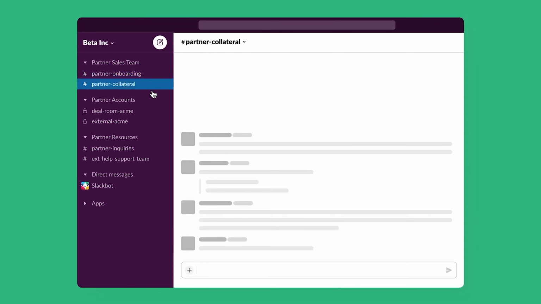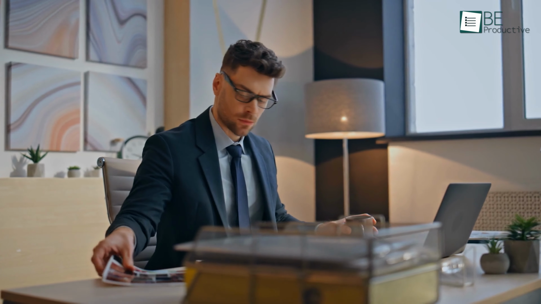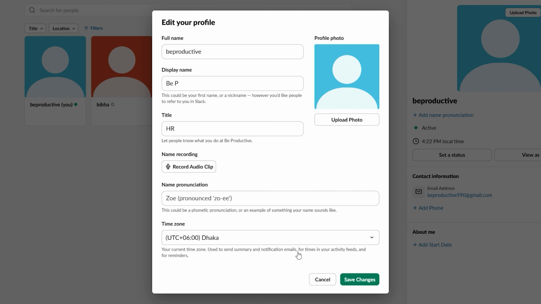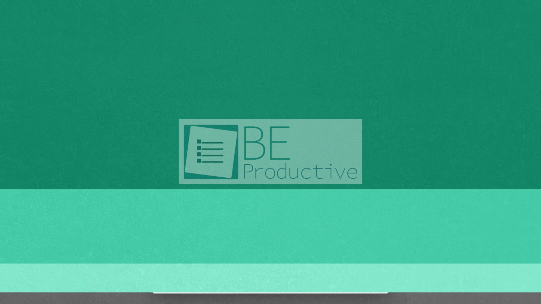On Slack, every user, regardless of their plan, can set up their own profile. You've got space to add all the basics: what you do at work, how to say your name right, how to reach you, a picture of yourself, and what your role is. For companies using HR software, the admins can sync everything through SCIM to keep profiles current, and they can choose to show things like pronouns and who reports to who.